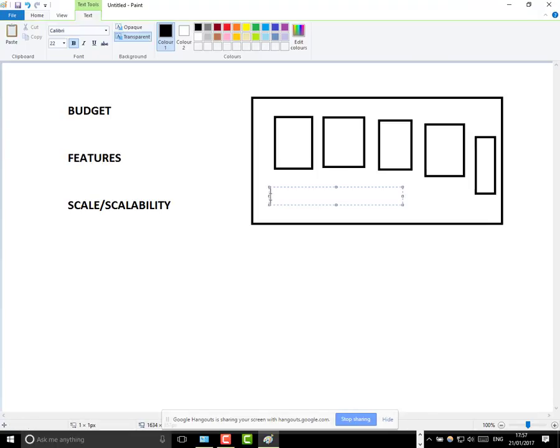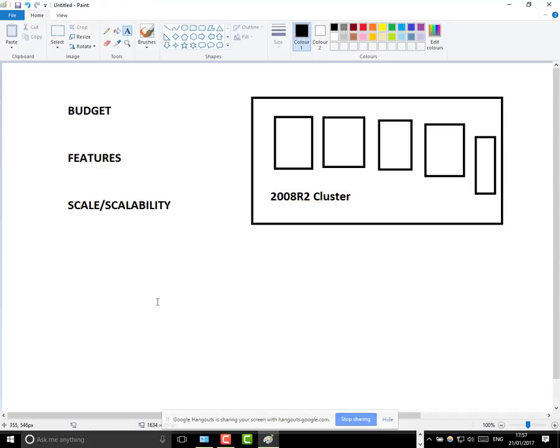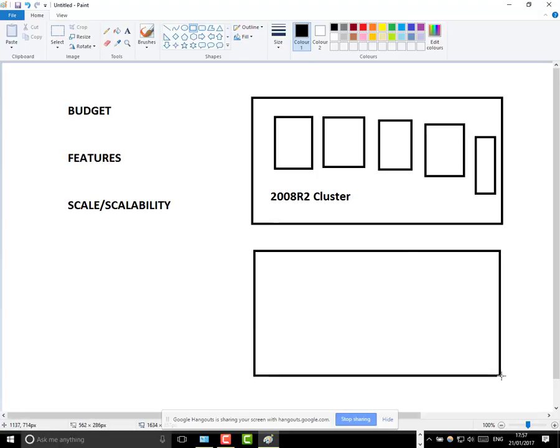So this is a 2008 R2 cluster. Now, Server 2012 comes in, you want to upgrade this cluster. That used to be very big work in the past, because you can't use this cluster anymore. Basically, you have to build a new cluster from scratch.